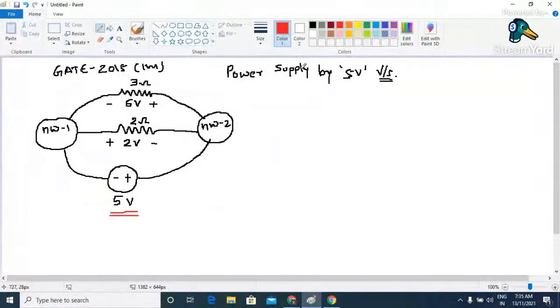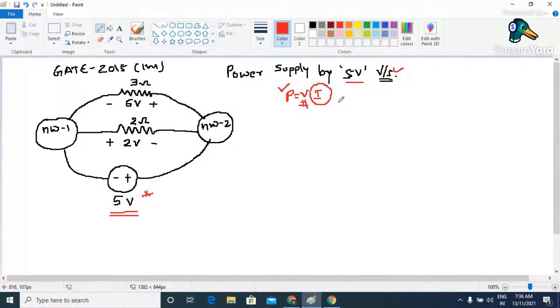Remember one thing, I told you that in order to calculate the value of power, we have 3 different formulas. And what are those formulas? First one is power is simply the product of V into I. So in order to calculate the value of power which is supplied by this voltage source of magnitude 5 volt, we know the value of V. The thing is that in order to calculate the value of P, we have to calculate how much amount of current is supplied by this particular voltage source. So once we know the value of I, simply we need to take the multiplication of V with respect to I. We can calculate the value of P, which is in watt. So this is what the objective is.